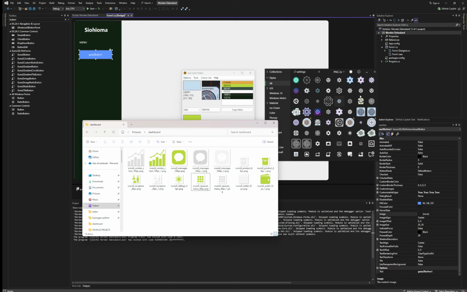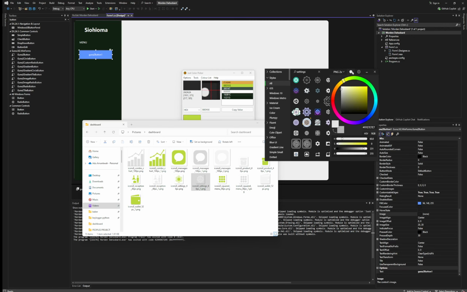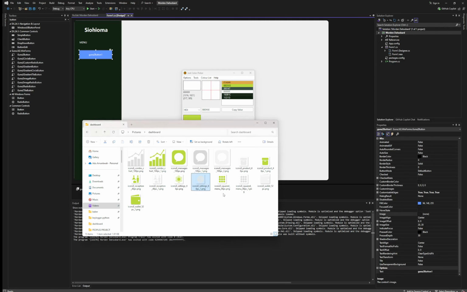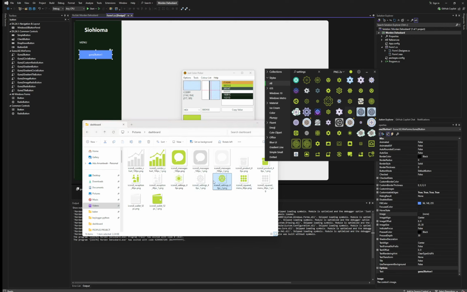Okay, I think I chose another one here. Let's see. Okay, let's use this one, and then we go back to the color, then we choose this one. That is good. So we have two of them right now.